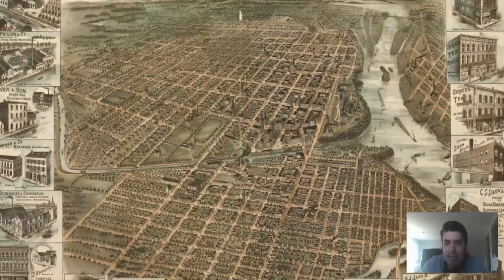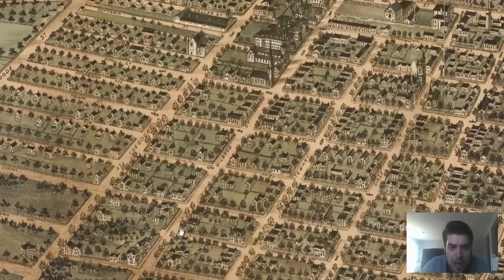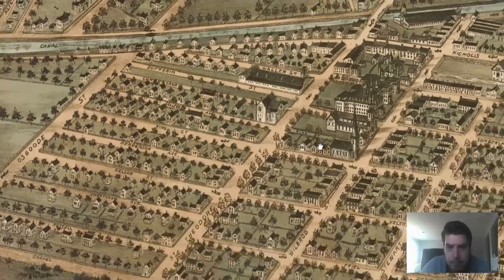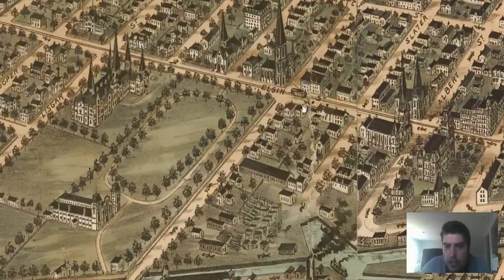So that kind of gives you a background history and timeline to the evolution of Ottawa. Let's dive right in and explore this map — this is an 1895 map. We earlier said that in 1885, Ottawa was the only city in Canada whose downtown was powered by streetlights, so we're probably going to be able to see some of those aspects on this map. We can certainly see street names, though we don't have labeled locations unfortunately.